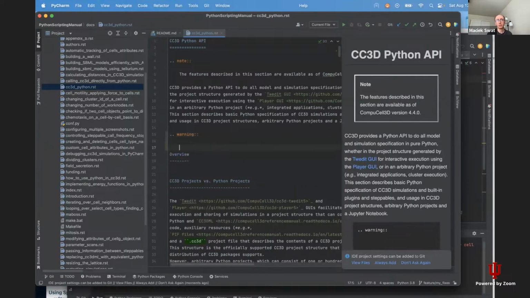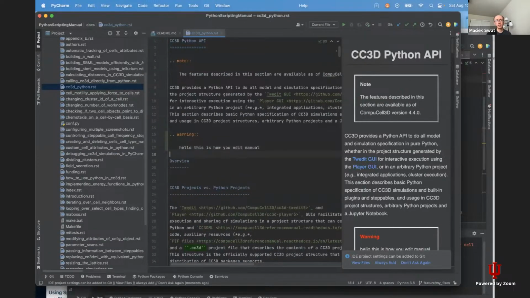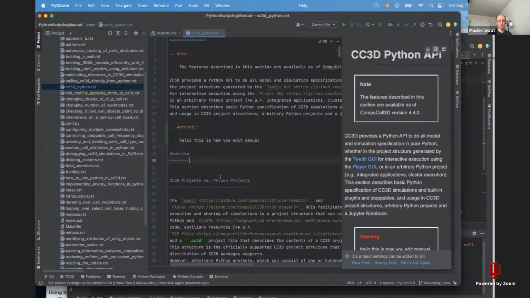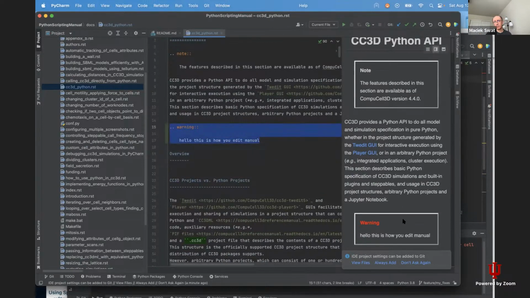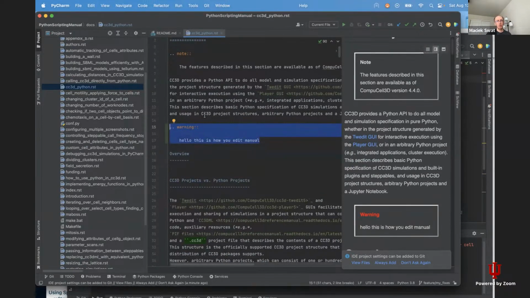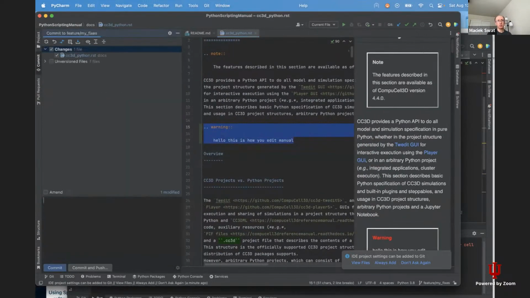And then I'm going to type, hello, this is how you edit the manual. You can, of course, underline text as a title. There are section headings, and you use different formatting, and you have to see the manual. But okay, let's say I added this warning here. This is my preview. Then I need to commit this file.